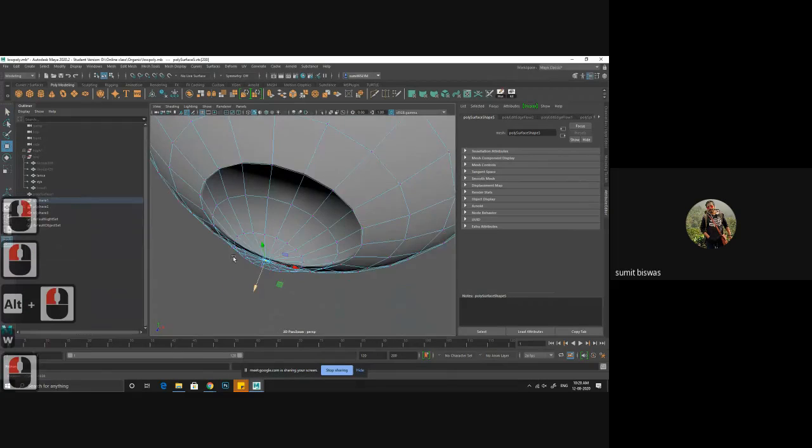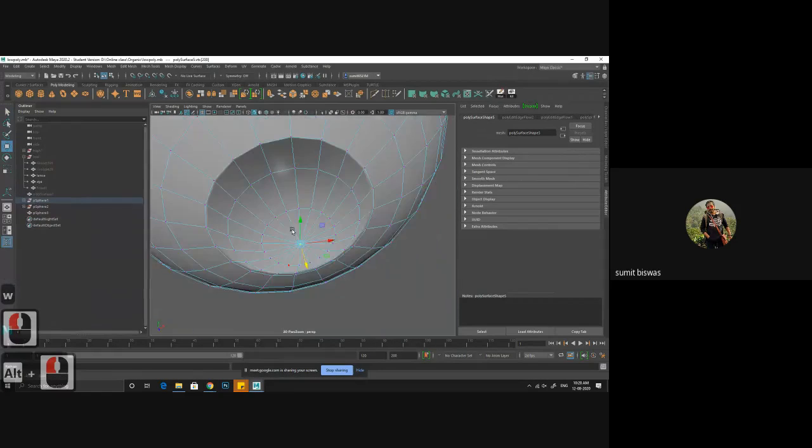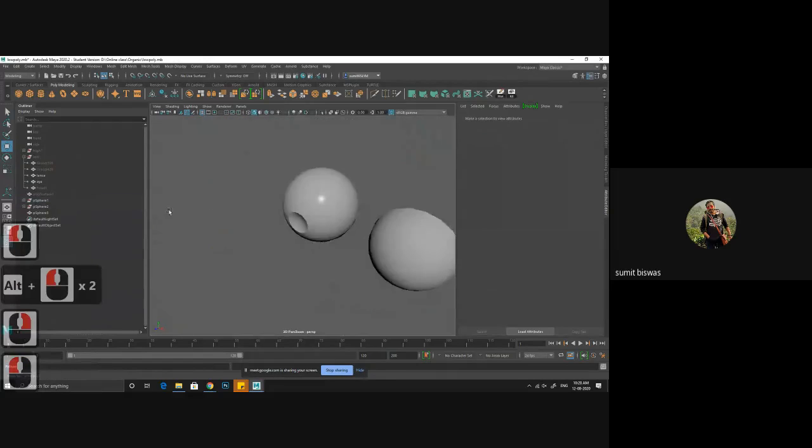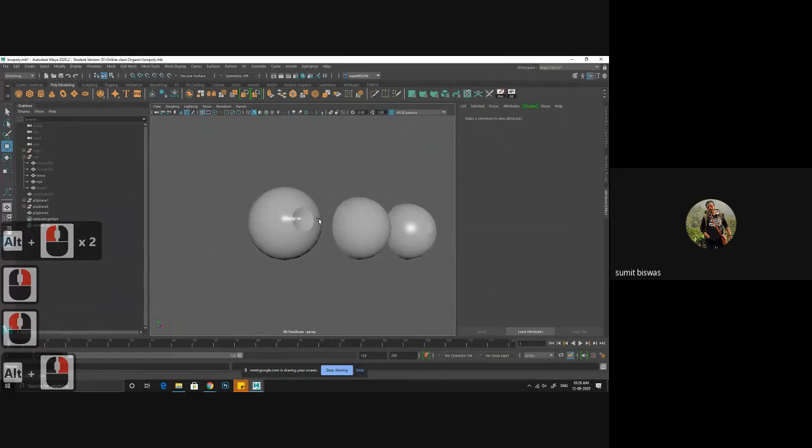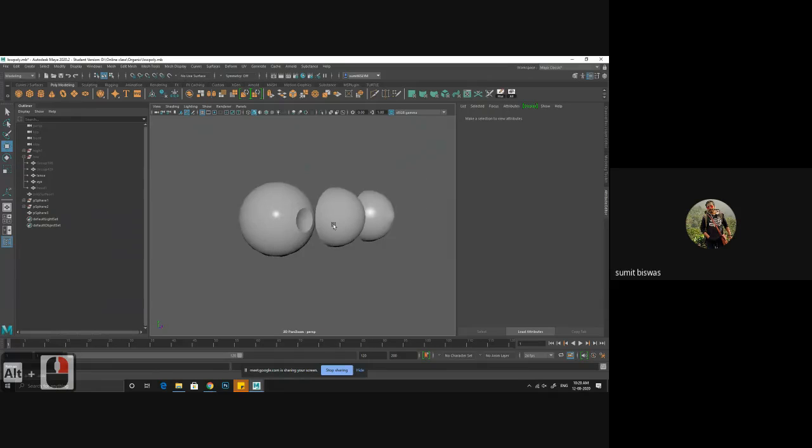It should not be that pointy. So you can see now this reflection changes. So this is how you create your lens and eye.